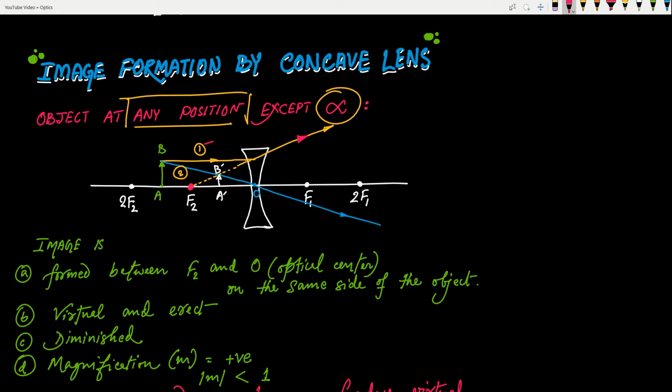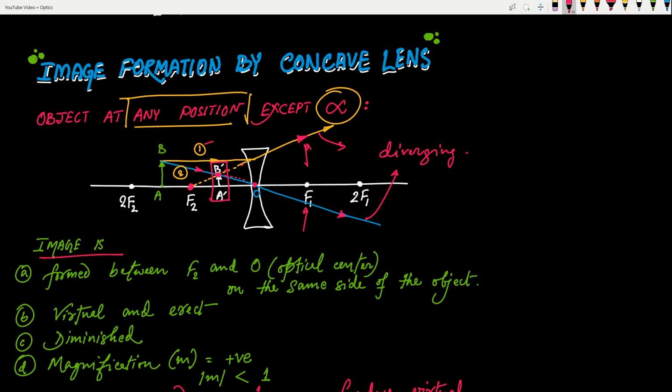So this is f2. Similarly, we know that a ray of light, when it passes through the optical center, goes undeviated. So this ray goes undeviated. But the problem with these two rays is that both are diverging rays, isn't it? Since the rays are diverging, they will never meet. What we will do is extend this ray and this ray backward to see where the intersection point is. As we extend these two backward, we get the intersection point to be this one, and the image is placed here. That is, the image is produced between f2 and optical center.